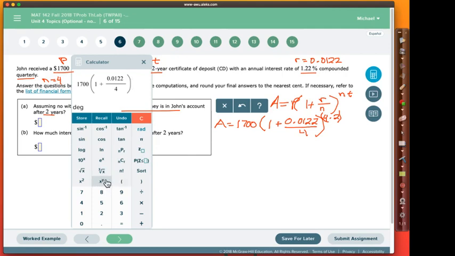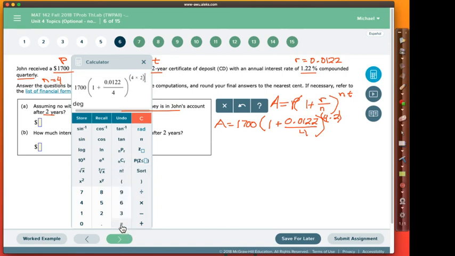The exponent is x to the y. So this will give us our exponent. There it is up there. And we can just put in 4 times 2. Now, I could put parentheses as well up here. And if you're using a different calculator, you might need to make sure that 4 times 2 is up in the exponent. Or just do it in your head and put an 8 up there. Either way will work.